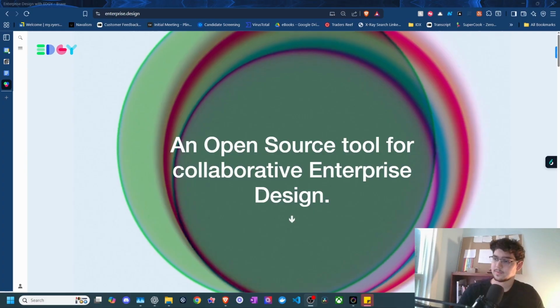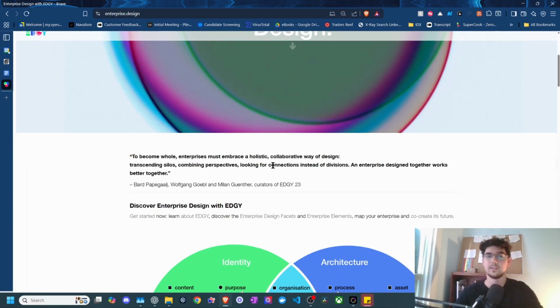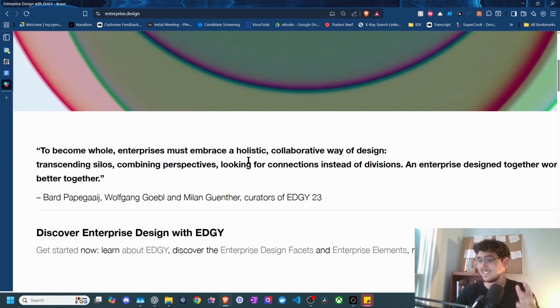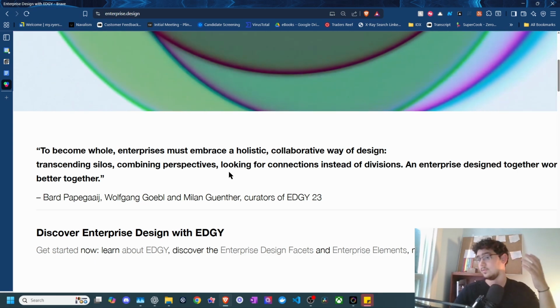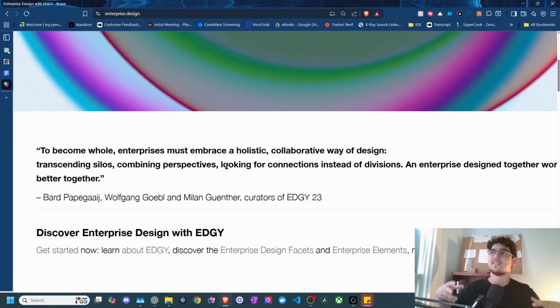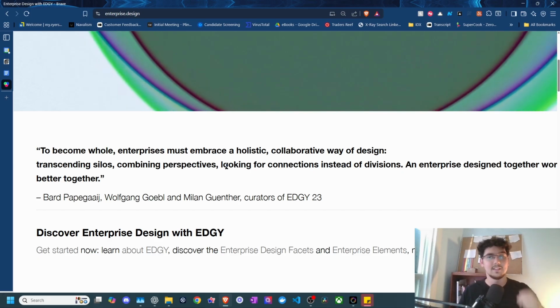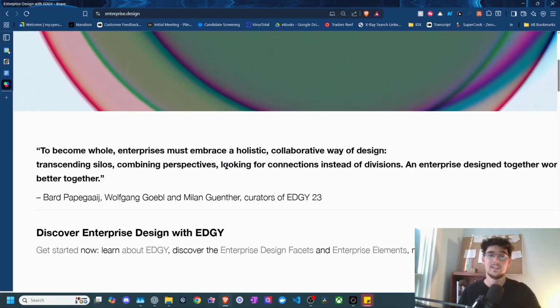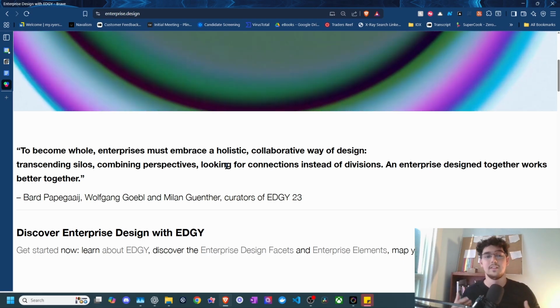Talking about the world of enterprise design. There is a whole movement towards becoming sort of a holistic, collaborative design framework. Being able to transcend all these different echo chambers and limits, and mitigating personalities and perspectives, being able to find connections over division, being able to lean on the design that helps us work better together.